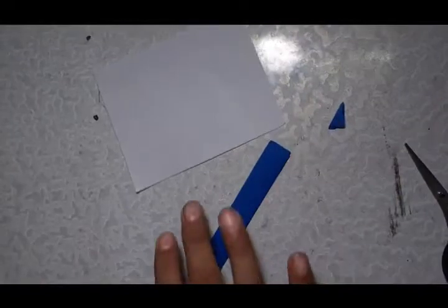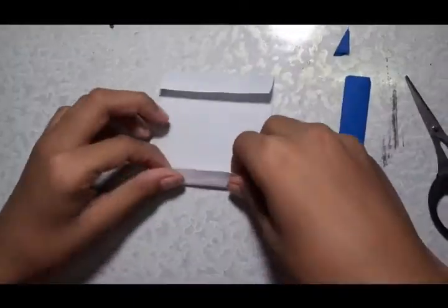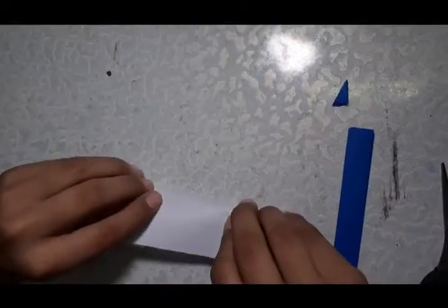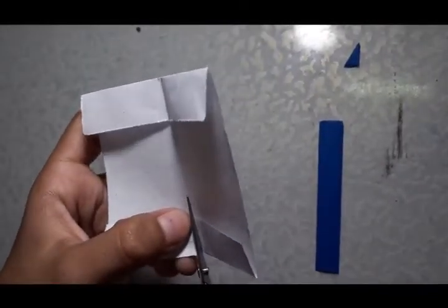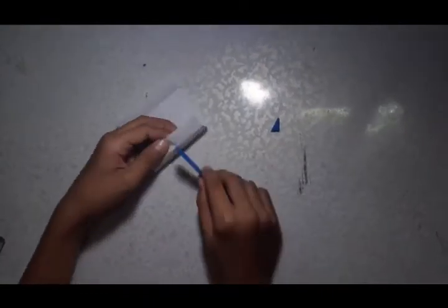We have a piece of thin paper again. Here we are going to measure it and figure it from the first sail. At this scale you are going to cut edges like we did with the first sail. Then fold it here, and you can fold this one half to the middle part. Then cut it and you can see the other sail is ready. You have to put it inside.